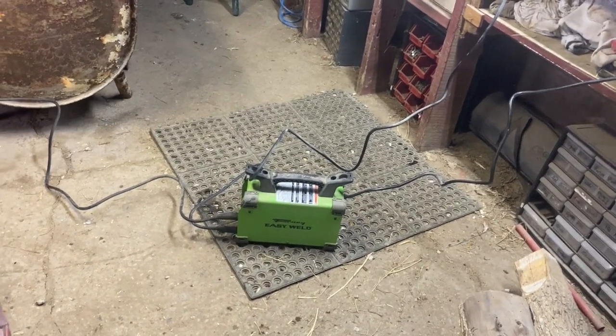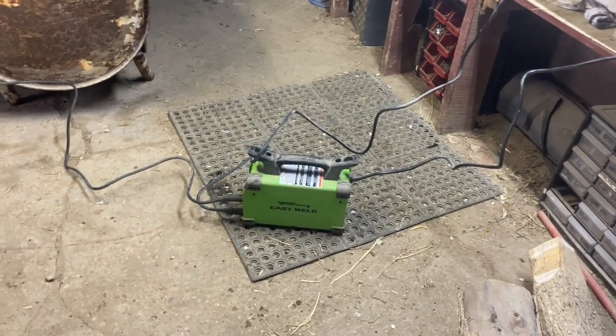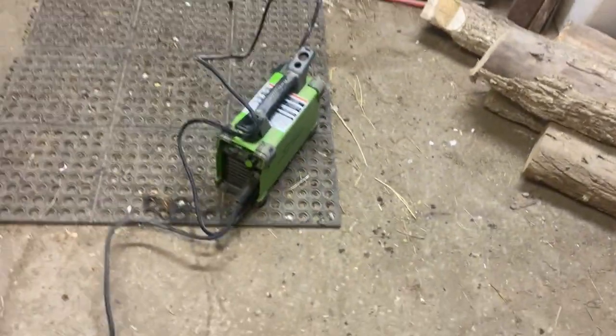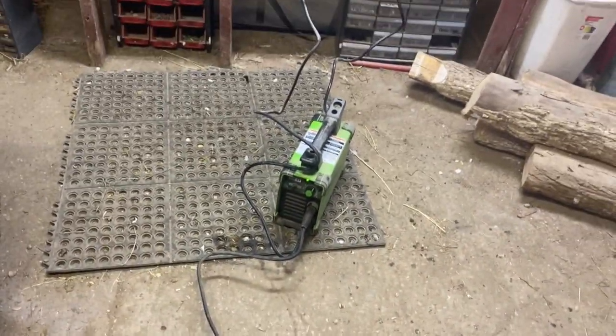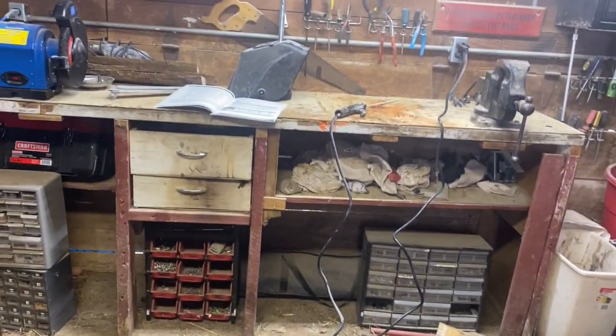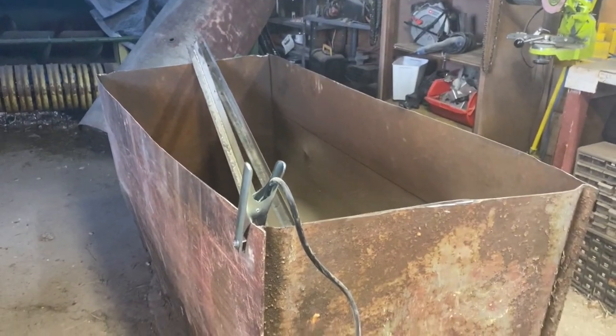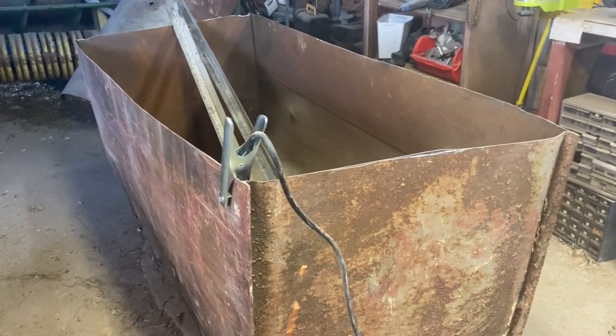Bought this Forney Easy Weld. I forget what, maybe $230 or something. I guess it's a stick welder and an arc welder. Arc TIG. I'm doing stick welding. I'm going to try to teach myself how to do it, to put some pieces on my pig smoker.